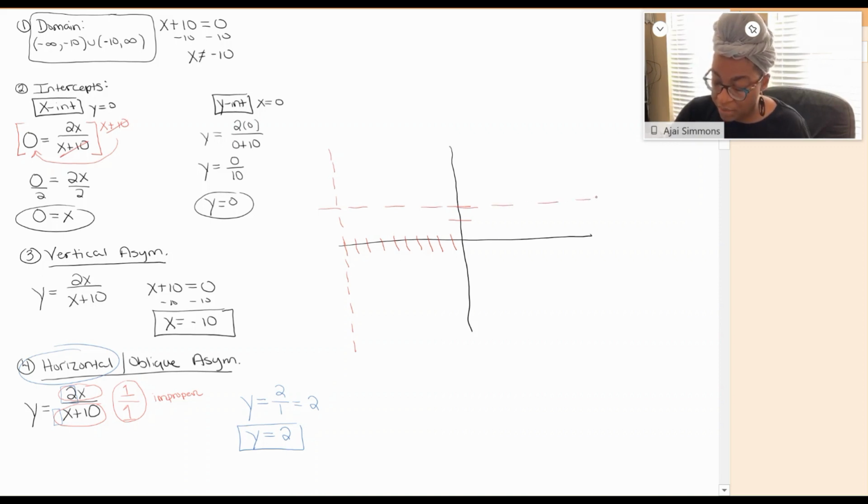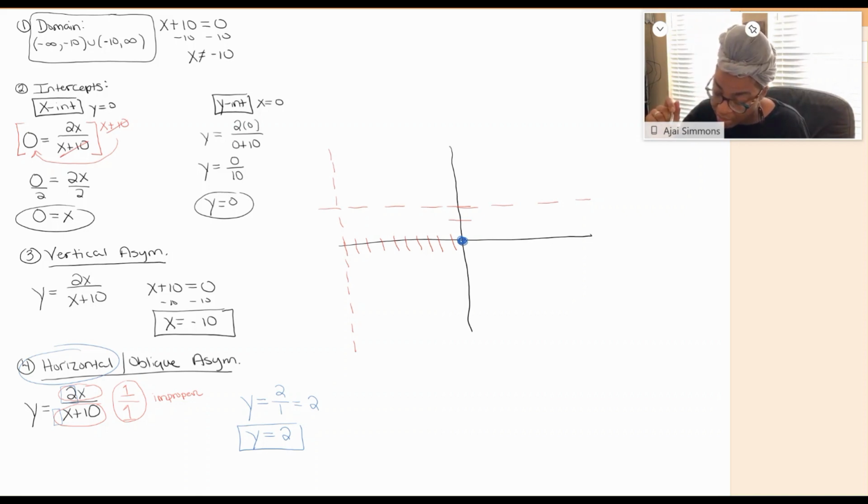And notice, if you watch the previous video on asymptotes, asymptotes aren't really lines. They're just like imaginary lines that the graph gets extremely close to. So that's why I made these lines dotted. Another thing that we know is that we have an intercept at 0, 0. So I'm going to put a dot right here because I know for sure that my graph is going to go through 0, 0.